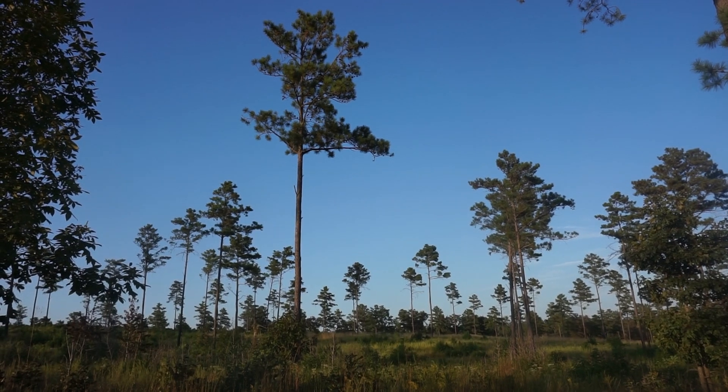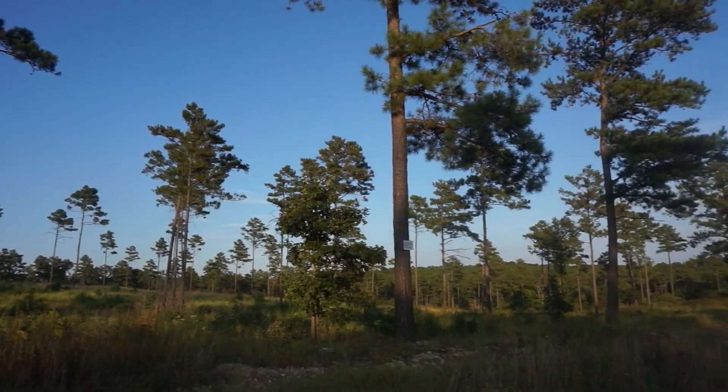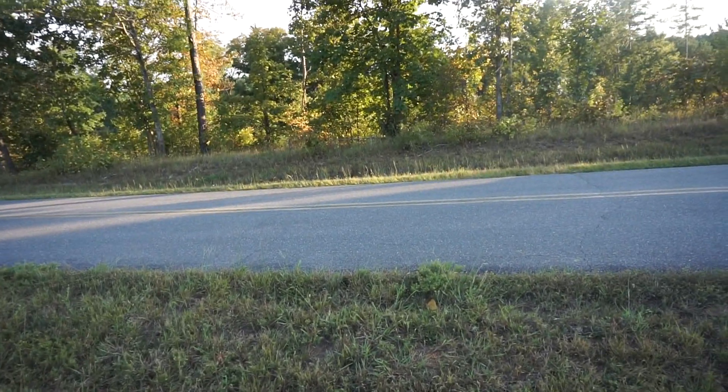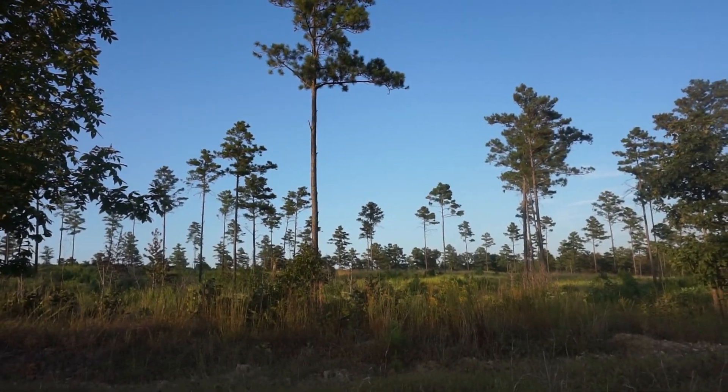I'm on my way out now to do some more cruising for the night. I'm going to meet Greg up at the spot and we're going to look for some big pygmy rattlesnakes tonight. Hopefully this will go better than last time, and even if it doesn't, afterwards we're going turtling. This is the habitat where I'm going to be road cruising tonight — that last dead pygmy I found was right there in the road, so hopefully tonight's the night I finally end this slump.